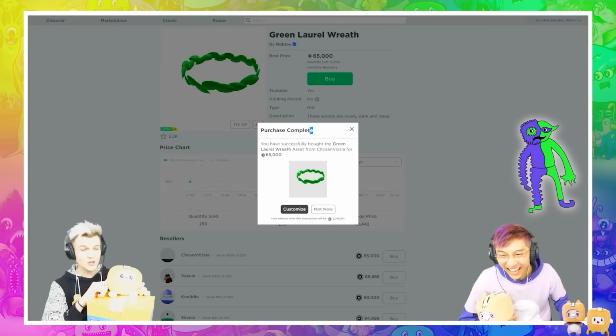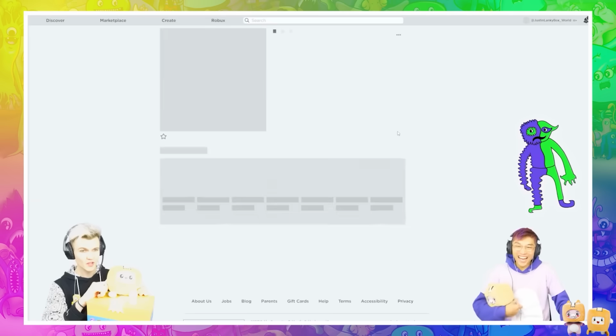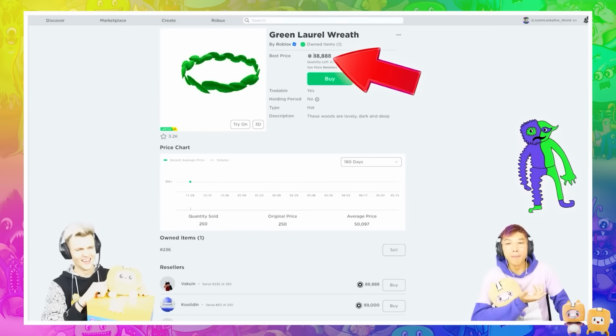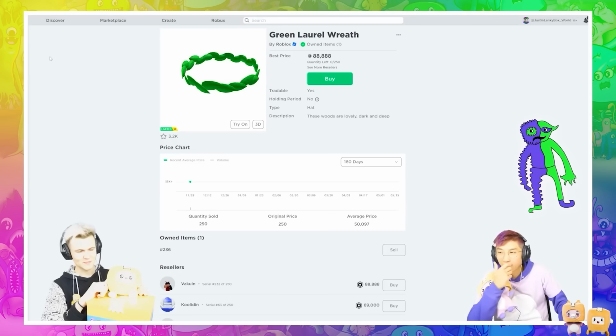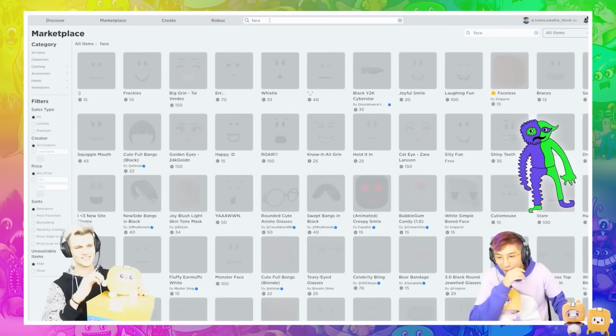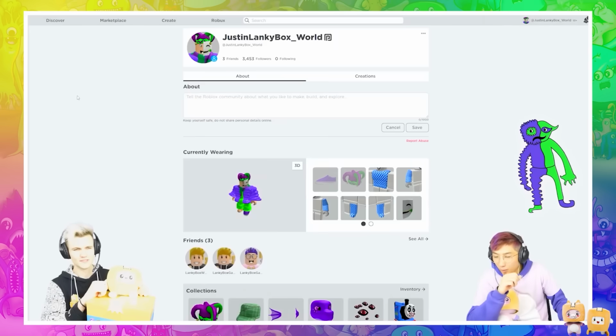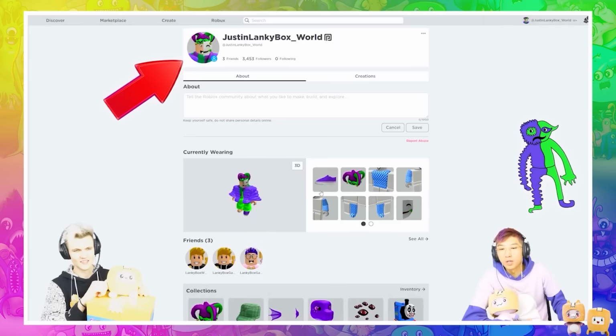Wait, what? Dude, why'd you buy that? Dude, it went up in price. I'm a genius. We got a good deal. Yeah, but you still spent 65,000 Robux. No, I didn't. Now I'm gonna look up faces. I'm gonna get a face that matches the Jester. Let me see my profile right now. Let's see how we're looking. Dude, that looks so good, actually.